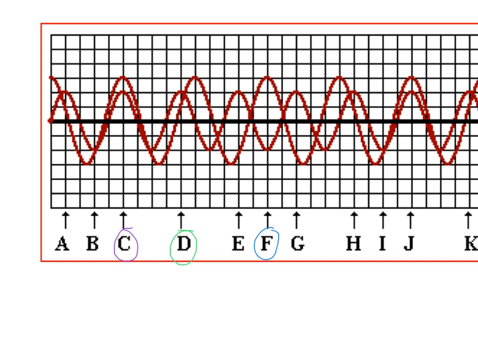The same is true of light waves. If we have multiple light waves hitting our eyes at the same time, it's actually the interference pattern that registers what we actually see. So this is just the beginning of seeing what happens when waves interfere. So if we have this snapshot here of the two waves, and it doesn't matter whether they're moving left or right, just they're moving in opposite directions. Suppose we're asked about position C, which I've circled here in purple.